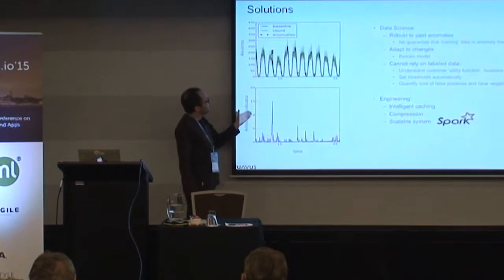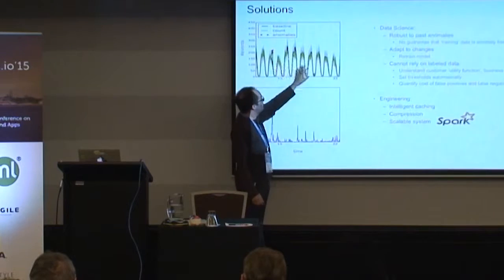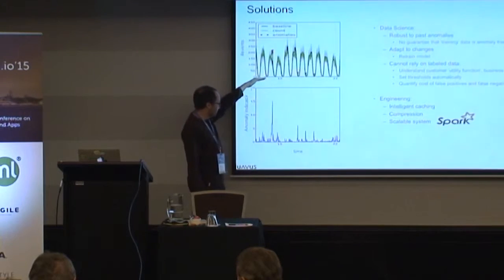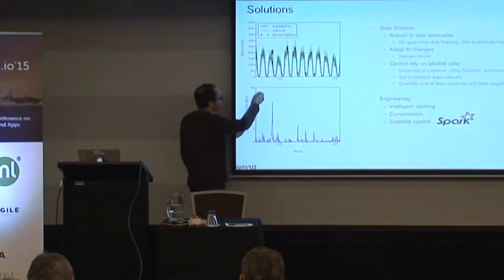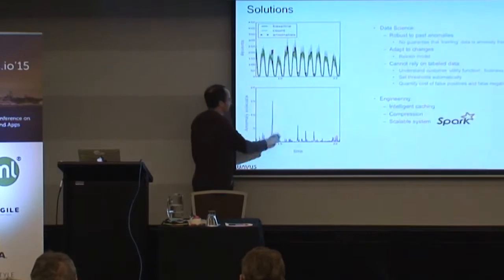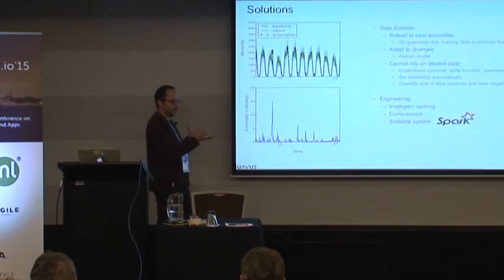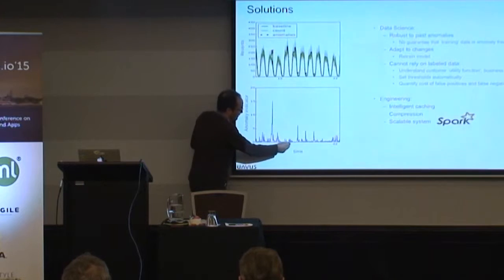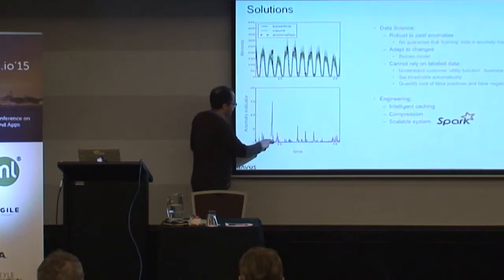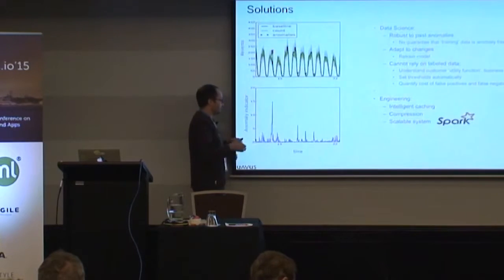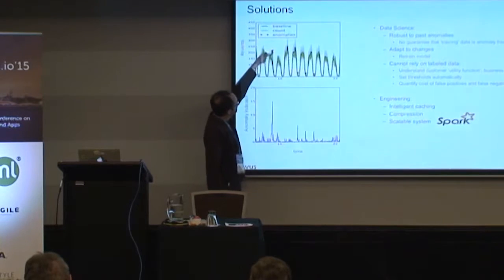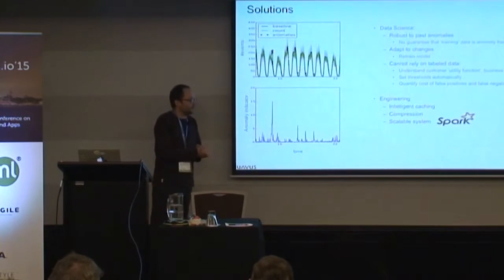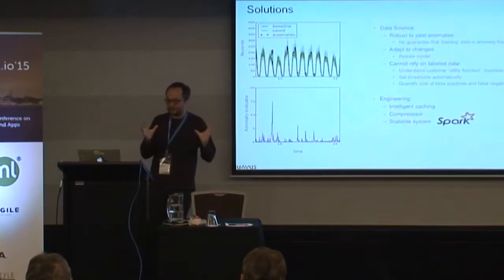So what I'm showing here is pretty much the same signal that we had before with a nice periodicity component. And what we show here, also as a function of time, is that for every bin, you build a metric that will give you some kind of anomaly indication. And that's really what you work with. So every hour of every day, we can come up with a metric that tells you, yes, every time there's a high value, it means there's a very high chance that this was an anomaly. So what you see here is that those red dots actually match the spikes that you see in this metric here.